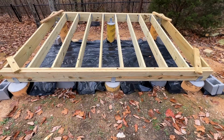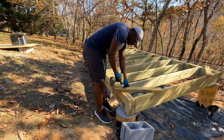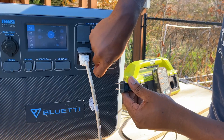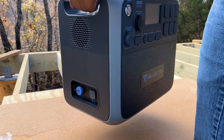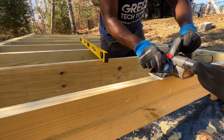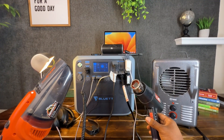For the last month or so, I have been working on building an off-grid lounge or office shed. I haven't figured out how to construct everything yet, but I know at some point I will need to figure out what to do about electricity. So in this video, I'm going to bring you along with me as I continue to work on my shed while also testing the Bluetti power station in different scenarios.